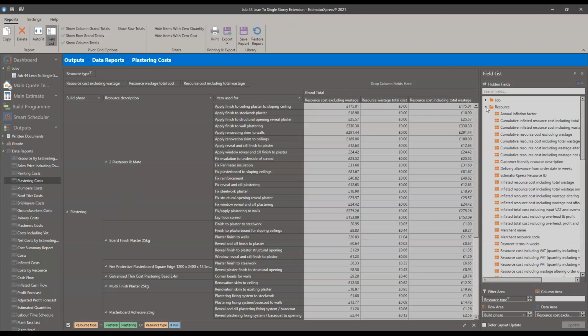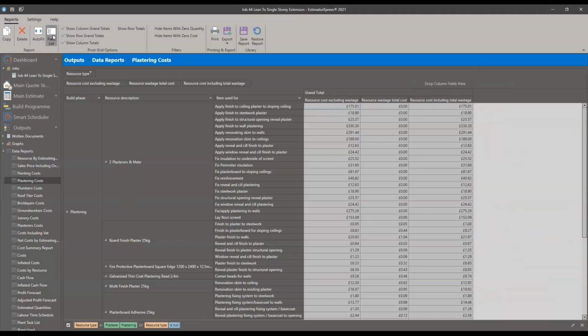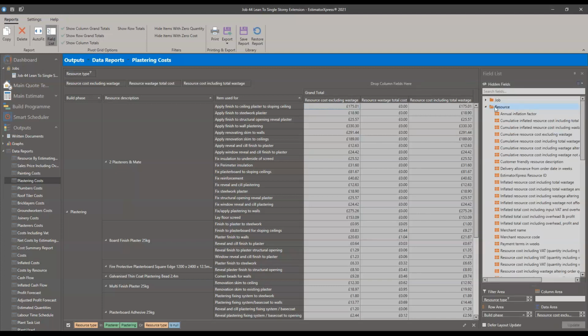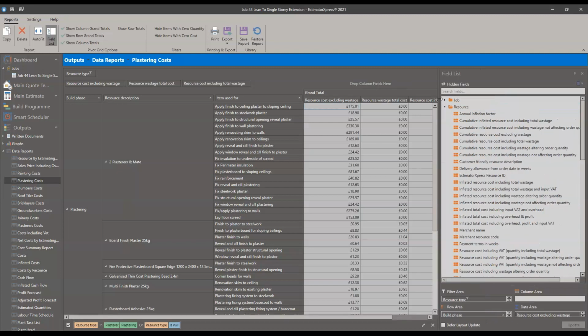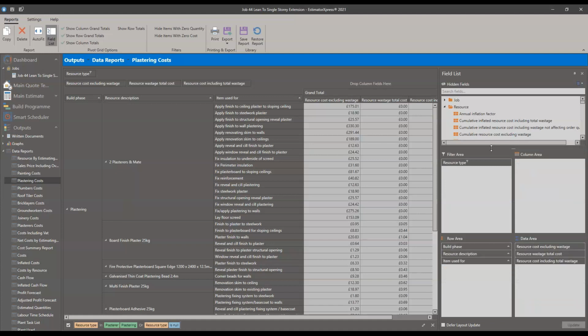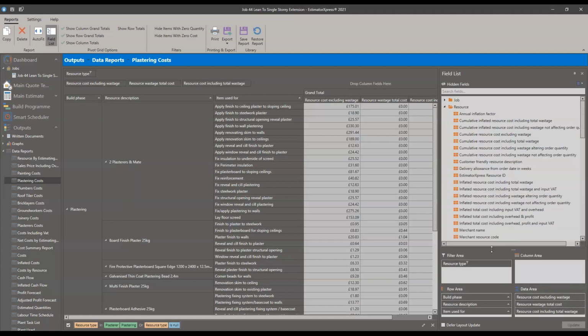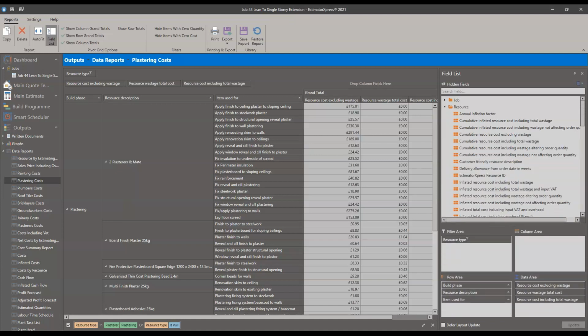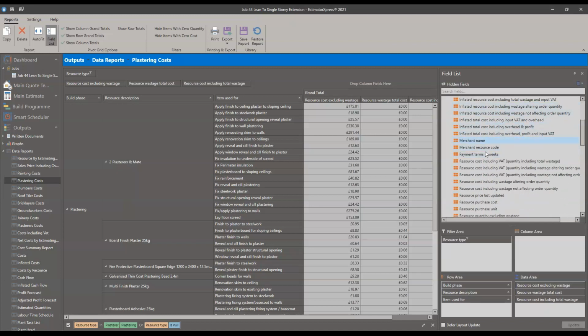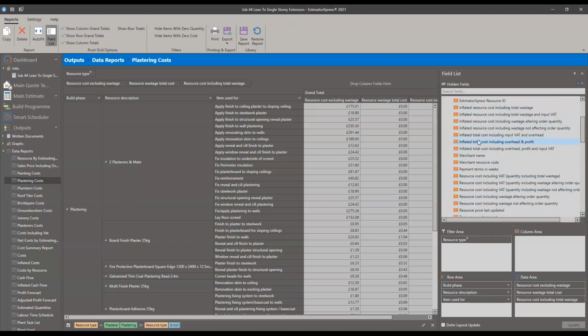is use the field list on the right-hand side. Now the field list can be turned off by the button up here, which is field list. So if it's missing, you can click it to bring it up. I'm going to make mine a little bit bigger. And some of you may have it showing a bit more like this, or like that. I tend to have it back middling because I like to have a good, easy view of looking through this list here.